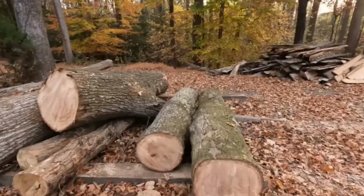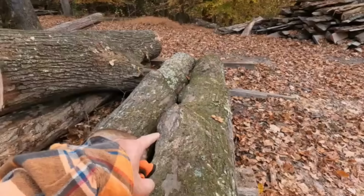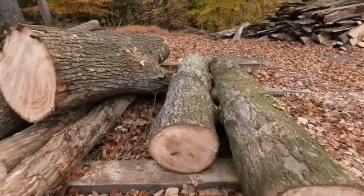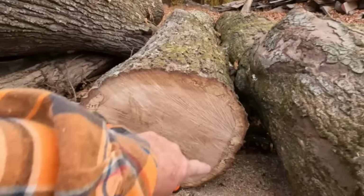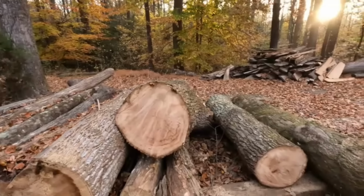That one will be kind of interesting with all the broke off and healed over branches. It will either be good looking or maybe weak. It's hard to say, but you can see how the tree started to die on the outside. And there is one more section of the tree that I did not take yet. It was the side that died. It had died a couple years back and was dying, so it's a little more punky. But I think based on one of the logs I cut, that will be okay, by the time I slab it and get to the cant, we'll be okay.